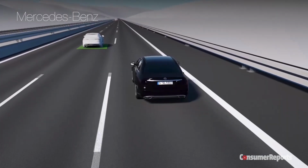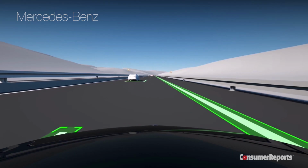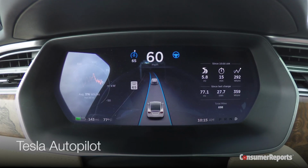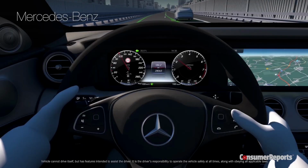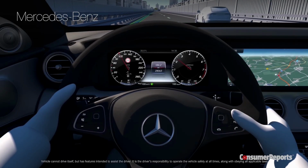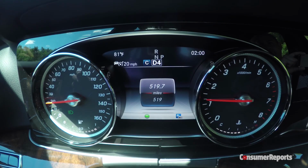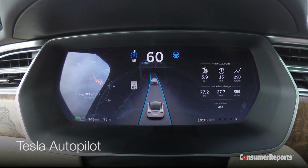But the Mercedes does offer some rather advanced electronic driver assistance aids. Loaded cars have Drive Pilot, which takes a step along the self-driving car path. It can actively steer the car to keep it within its lane. Unlike Tesla's Autopilot, Drive Pilot works more in the background, letting the driver easily override the system. Systems like this should require you to keep your hands on the wheel. The Mercedes system will drive hands-free for as much as 30 seconds, but it's much better than the 3 minutes or more allowed by Tesla.